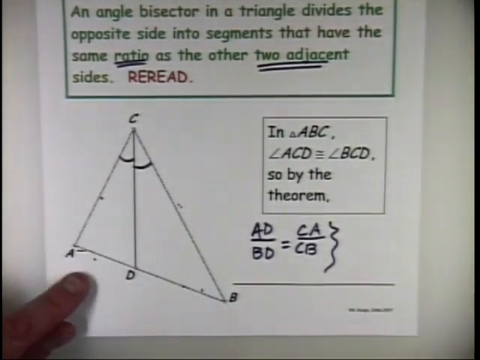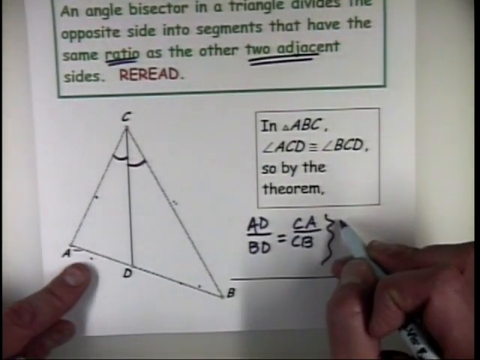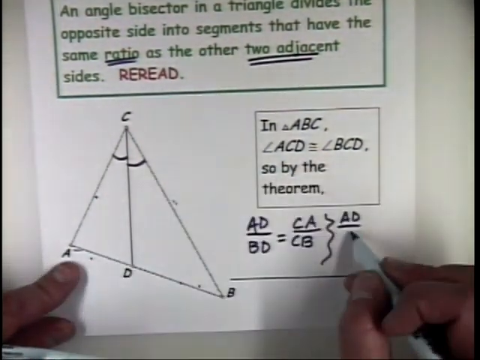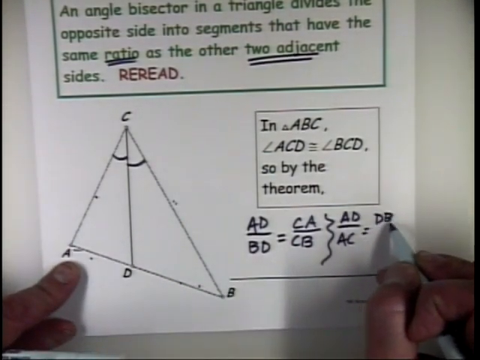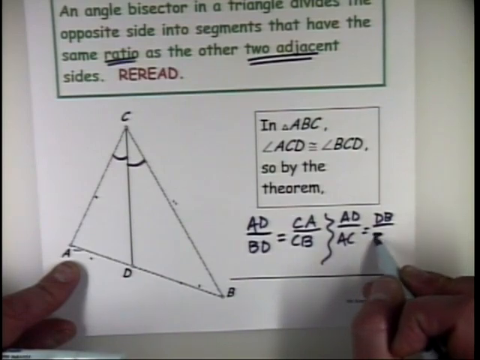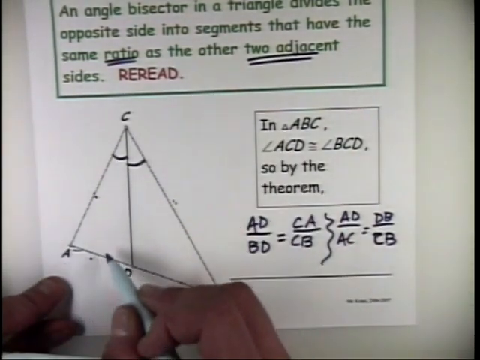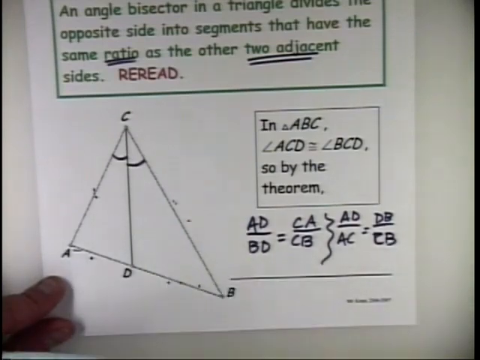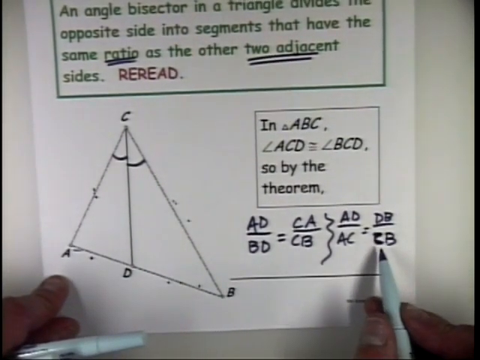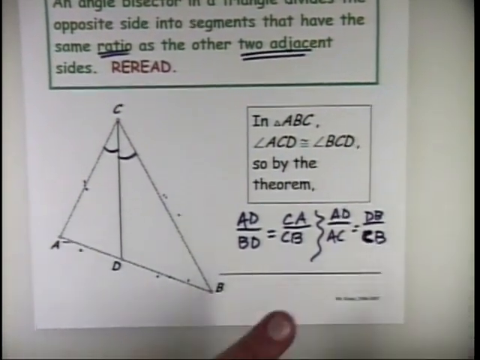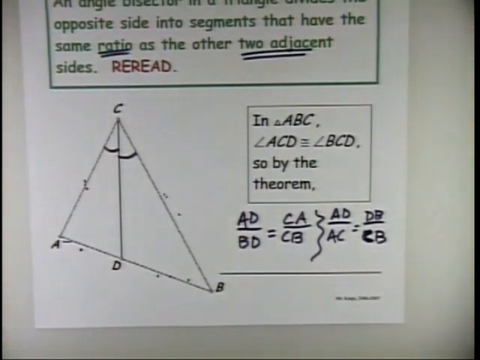Or, if you prefer to set it up, you could stay on the left side. AD is to AC, as, now jump to the right, as DB is to CB. Okay, so left is to left as right is to right. Again, as long as you're setting it up with the corresponding sides and you make your C's legible so your teacher can read it, your cross products are going to be equal. Okay? So, pretty important theorem. We talked about angle bisectors before, but now we talked about proportionality. It's an application theorem, so guess what comes next?